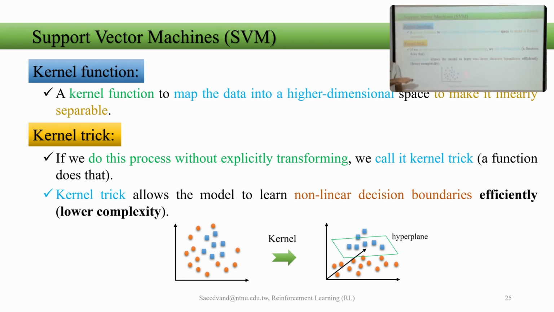Here is another example. That was a one-dimensional problem; this is two-dimensional. Let's assume you have a data set looking like this. With a support vector machine, can you draw a line to split it into two classes? Whatever you draw is wrong, there are lots of errors. But with SVM, with a kernel, we can bring it to a higher dimension, adding one more dimension. The data will look like this in 3D. Then you can have a hyperplane. This green one is the hyperplane that splits the blue ones upside and the orange ones downside.